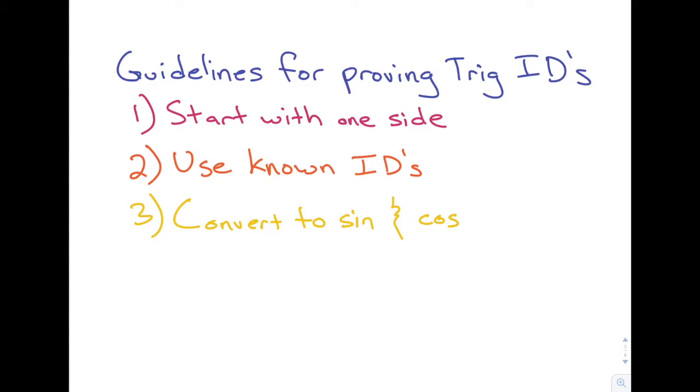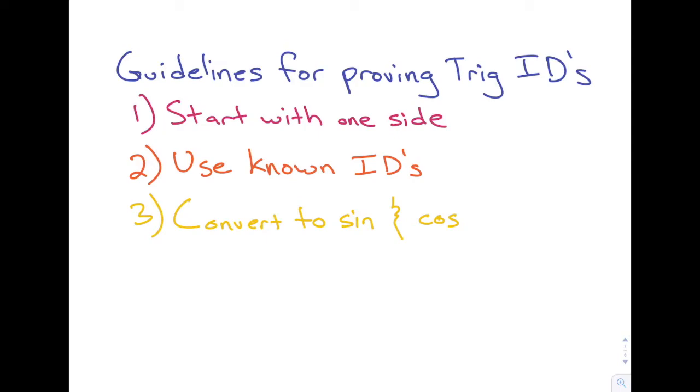It's always, always, always a good idea to start with one side of an expression. If you manipulate both sides of a given equation and end up in the same place, that's not really showing that one side of the trigonometric expression is equivalent to the other side. You have to start with just one, manipulate that side, and work your way to be equivalent to the other side. Of course, you can manipulate both sides and then restructure so you're starting with one side and ending with the other, but it's important to start with one and work your way to the other.